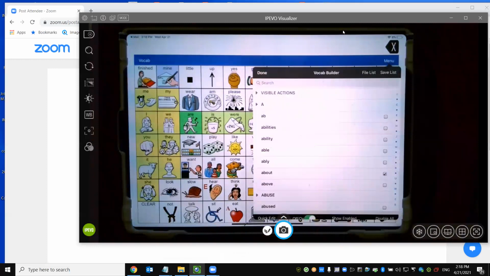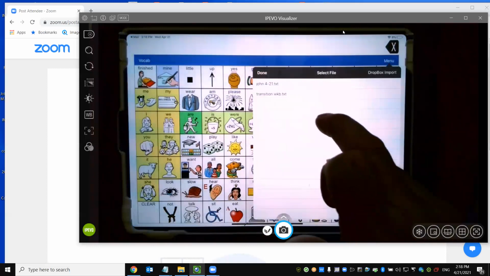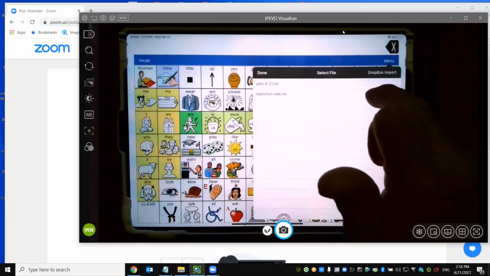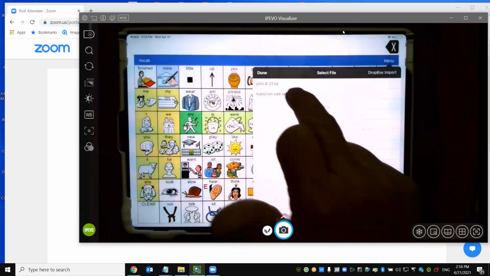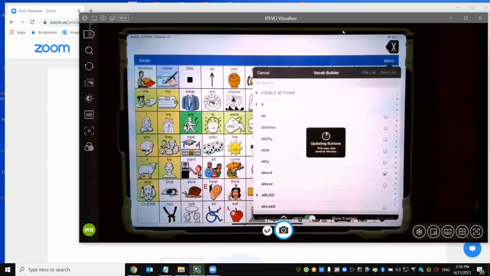Don't forget, you can email these lists. So once this list has been created, you don't want to lose this. You could email this to a friend. Once you've made this, you could share it amongst all your other therapy friends or all the other people that you work with, so that they wouldn't have to go through this again. And if you email us, we'll just send you the file. We'll email it to you.